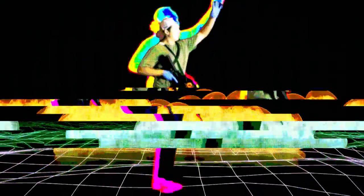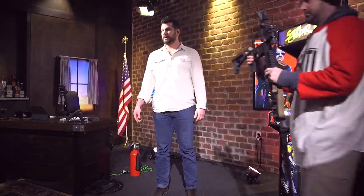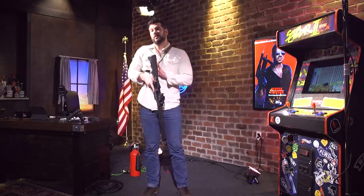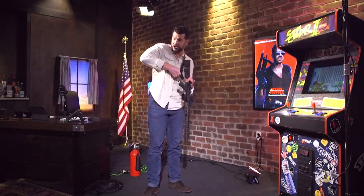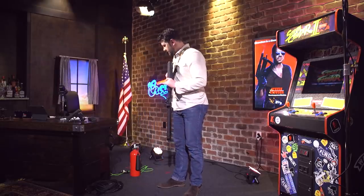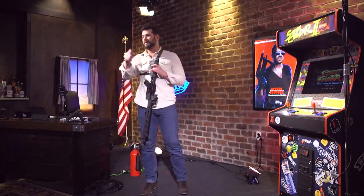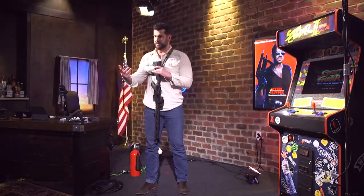So let's do a demonstration. We've taken the bolt carrier out of the AR-15 and removed the charging handle so everyone can see this isn't loaded — nothing in there. This is a single-point strap. One thing to note: this actually has a bungee cord and elastic, which makes it easier to do what they're claiming Kyle did — and as far as we know, Kyle did not have a bungee on his single-point strap.